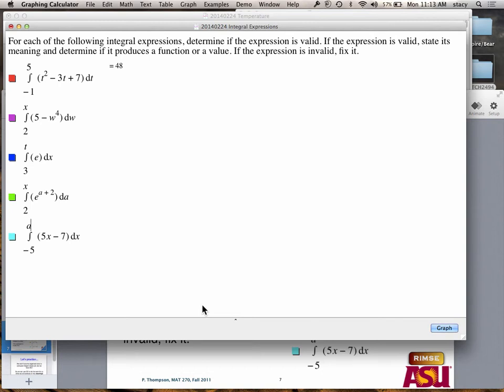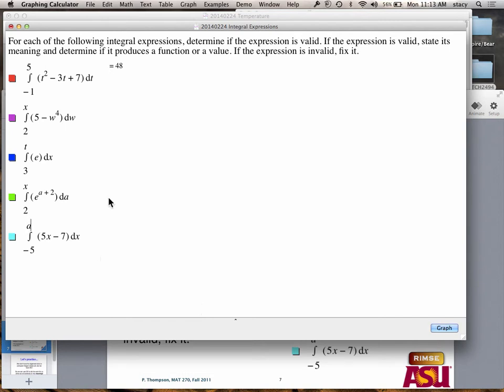Graphing Calculator assigns a value to letters from A to what? I don't know. I think it pretty much assigns values to any letter other than the reserved ones that we talked about at the beginning. So like X, T, those are safe, right? N is reserved as a slider, but like A, B, C, some of those. Okay.